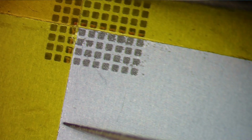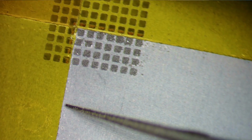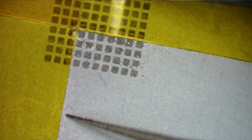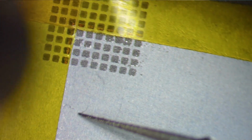So now my hot air is set to 280 at 60 liters per minute. It is a Quick FX or Quick 861DW with an 8mm nozzle. And what I'm going to do is heat up this stencil to warm it up, and I'm going to slowly dry that flux that's in the solder paste. Wow, I'm having a hard time with the words here. So I'm going to let that dry out.